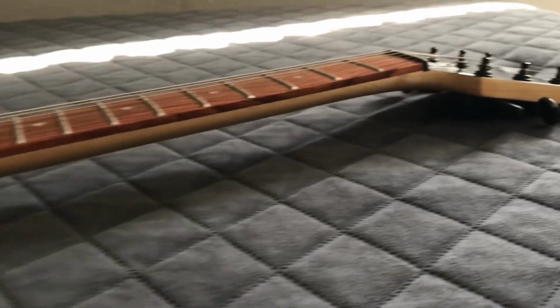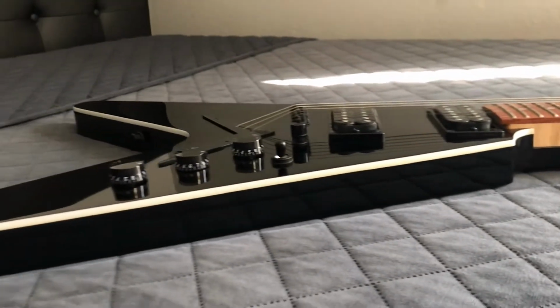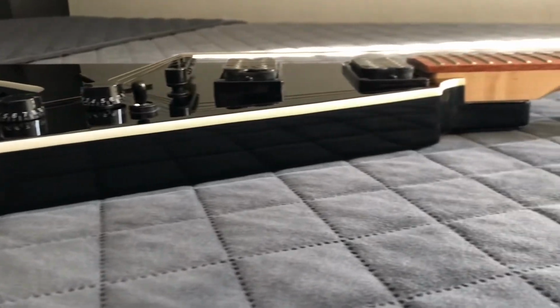So this guitar, 22 frets, bolt-on neck. The knobs: the leftmost controls the tone for both pickups, and the other two knobs control the volume for each pickup individually. And then you've got your three-way selector switch.